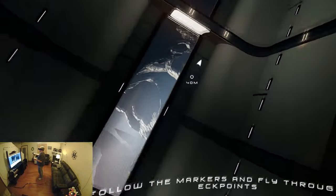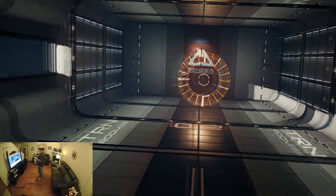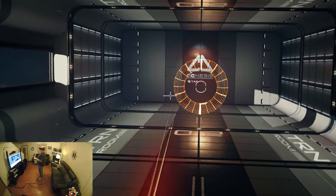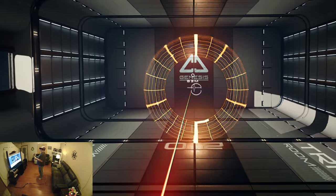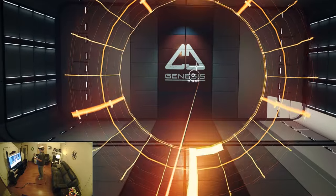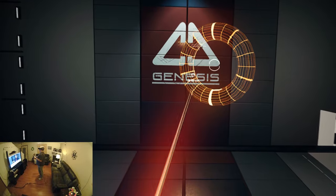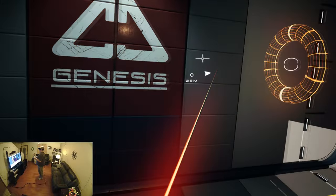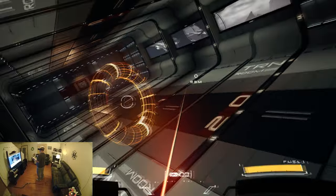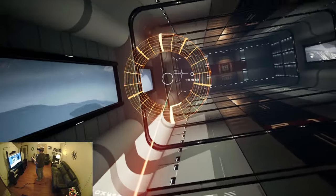Now, this is not for those of you who have motion sickness problems, because even as a 20 plus year vet of VR, this one can still get to me. That's so cool though. Kudos to the devs, they have really updated this game. The last time I played it was back when it first launched into early access. This is just absolutely nuts with the touch controllers standing up. Last time I played this, it was with an Xbox controller sitting down, and it's a totally different experience.